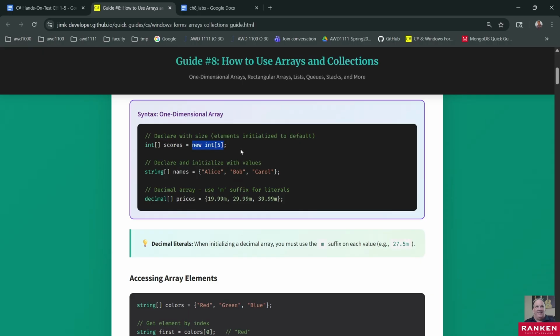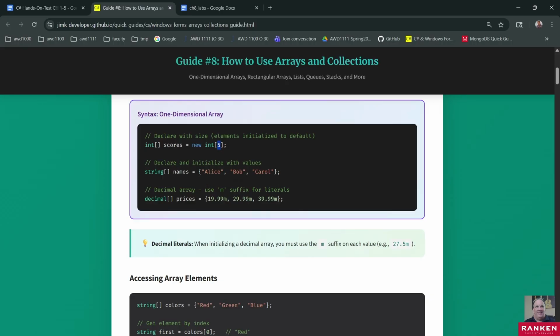We're going to learn a lot more about objects and classes later in the course. But whenever you see a new, you think, okay, I'm creating an instance of something. New always means you're creating an instance of it. So what you're doing is creating a new instance of an array of type int, and here you're giving it five values.